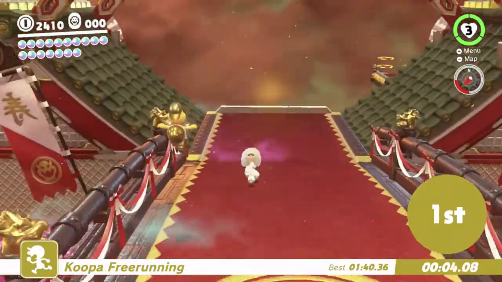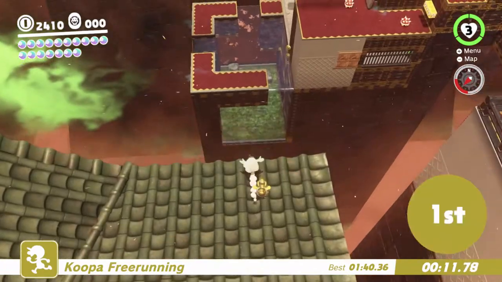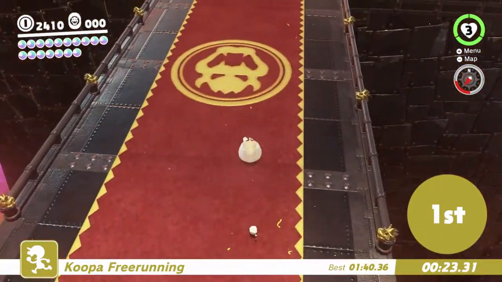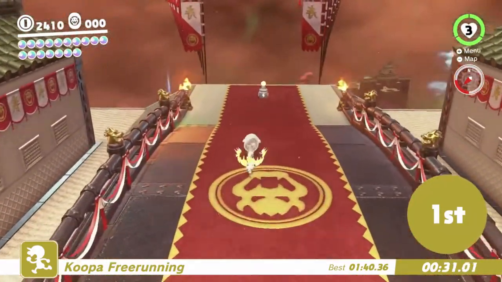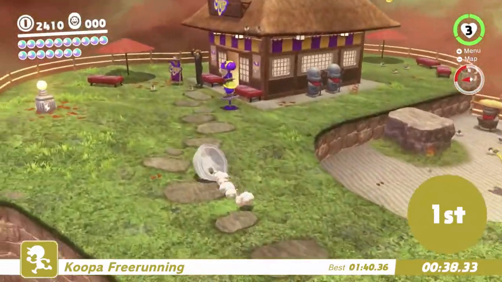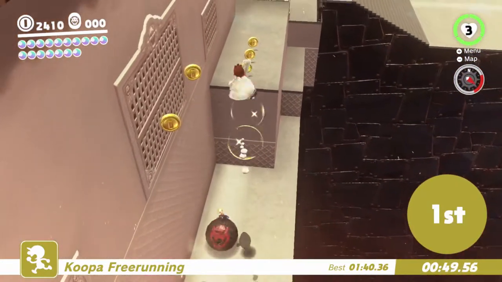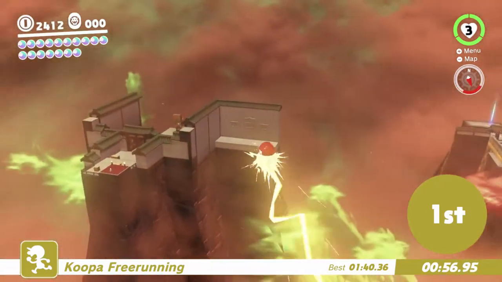Oh come on, now I get a spinning throw? Are you serious? I didn't even want one, I was trying to roll. Anyway, yeah, it's the same race as before, and it's not really any harder. The Gold Koopa is not fast in this race, so we won't have any trouble. Really easy to clear that gap, just like that. Make our way over here.